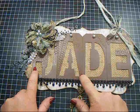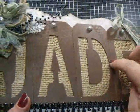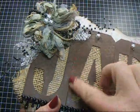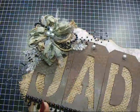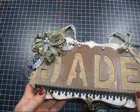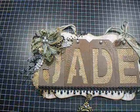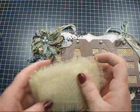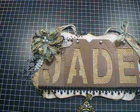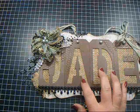The letters for her name are metal tags that they have at Michael's in the Dollar Bins — really cool, just metal tags with the letters cut out. I used my Prima Hexnet stamp, stamped here and there on it, and used Tim Holtz Distress Embossing Powder in Vintage Photo, so it's kind of rough textured. I really like that, and then I sanded it a little bit. In the back of the letters I used the Carla Burlap Trim — that's what I used to back each of the tags to fill in the letters, because they just kind of washed out the way they were. I love the way it turned out.